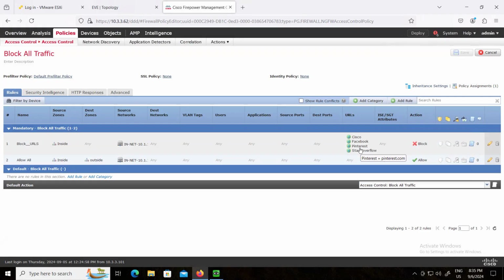And a default rule also you can configure, like this allow all. I can configure this rule as a default rule. So that will be kind of a default action taken. And then whatever specifically I want to block, I can keep in the mandatory rule.